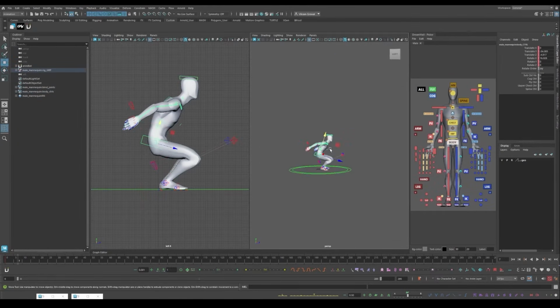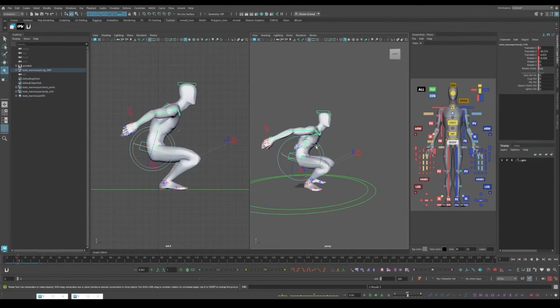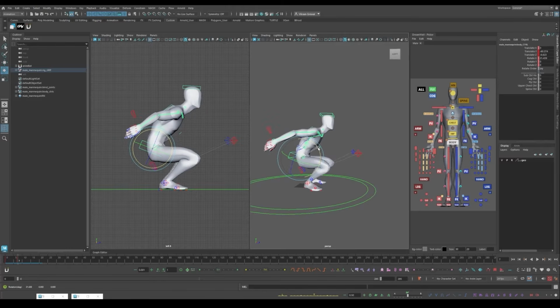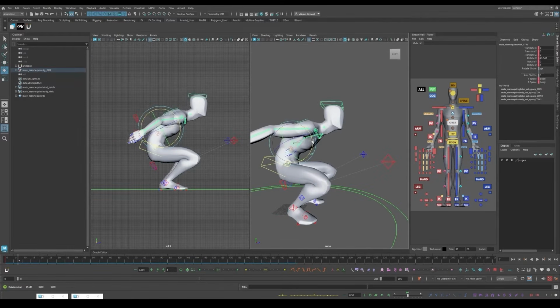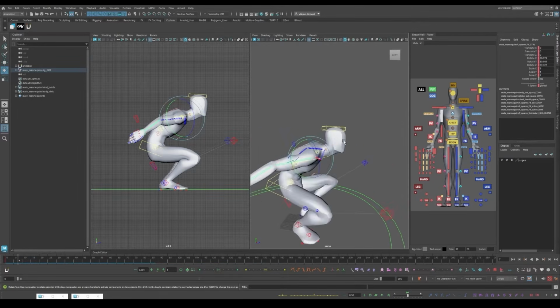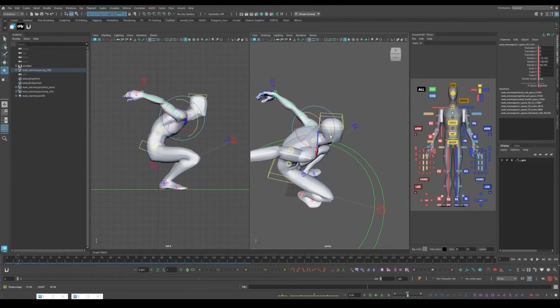So yeah, we want to hang on our antic for a little bit. We want to convey what the antic is leading into. So for the next pose over here, we just want to further coil the body even more, just to really sell the action.